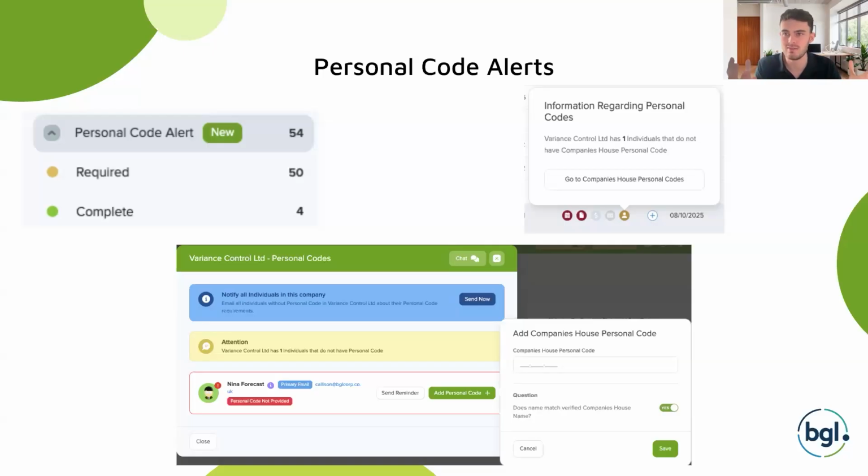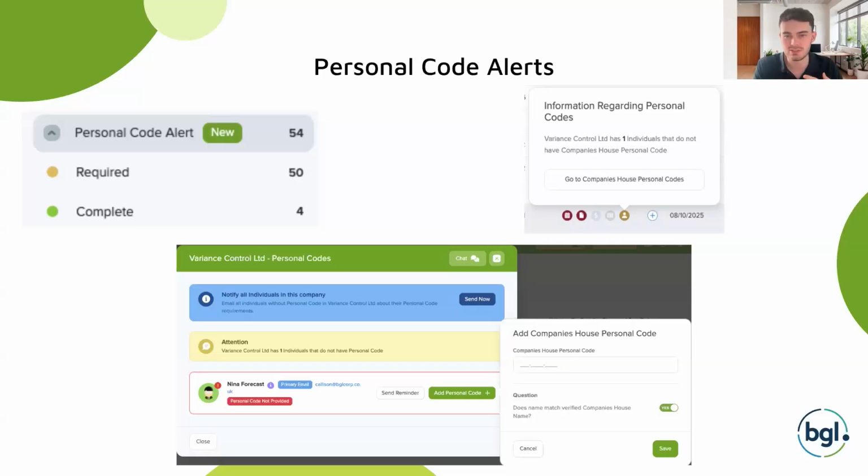The best kind of example I can give you of this is Joe Blogs, who we used earlier in the previous video. He may be Joe Blogs on Companies House, but actually on the passport or ID document used, it could be Joseph Blogs, it could be Josephina Blogs, to give you an example. In that situation, you would turn this toggle off and you'll have the option to select preferred name or whatever the reason may be, and then save it.